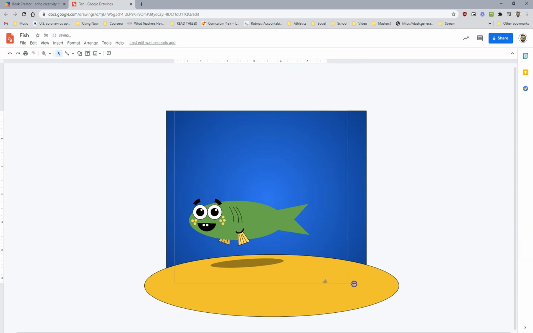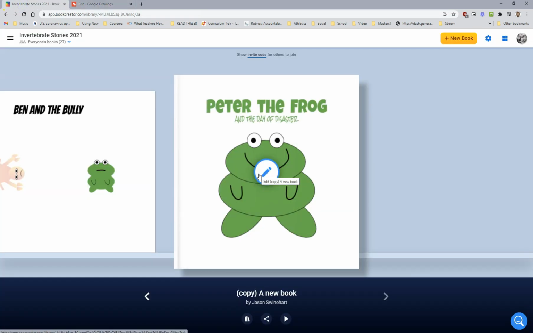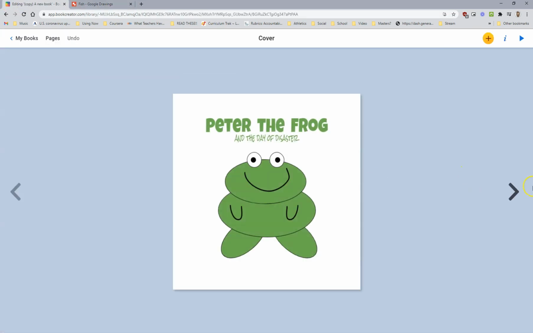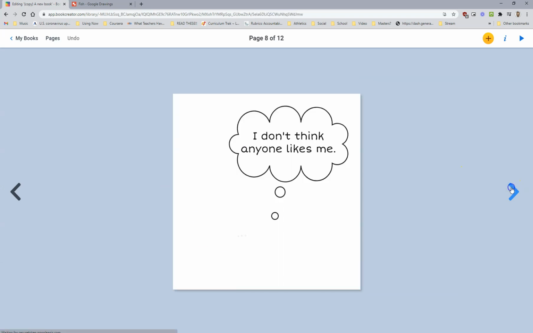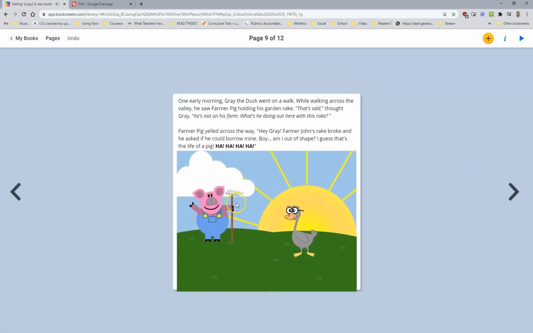We want to make sure too, even if we just wanted this little section here, we don't save it like this, because when we do, we're going to get this extra long piece on the side. Just to give you an idea what that looks like, let's hop in my book here. Then we're going to hop to one of the last pages. And when I click on my pig here, notice that I have this extra stuff. Now, there's nothing there, but I have the extra space that's there.